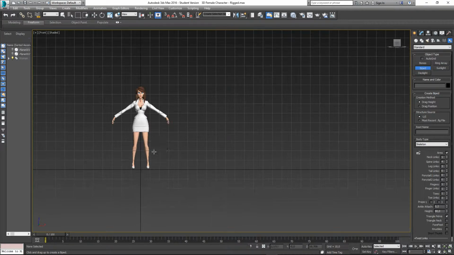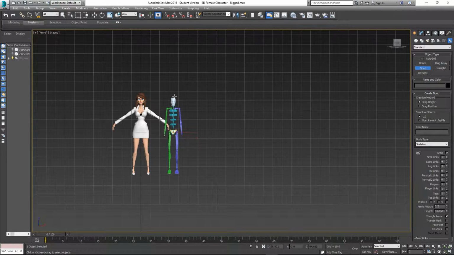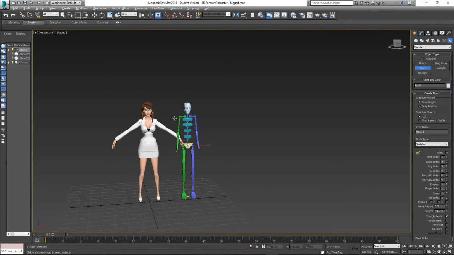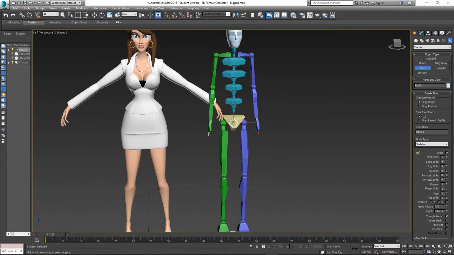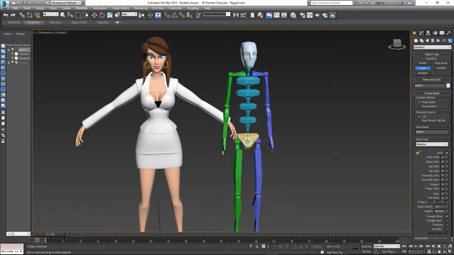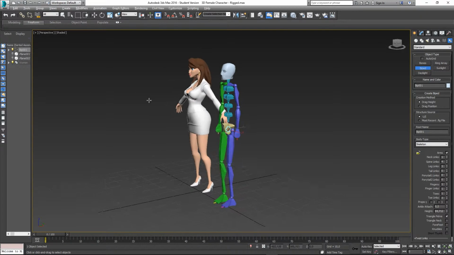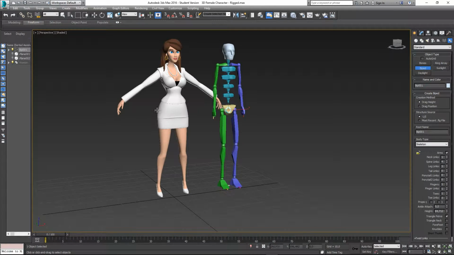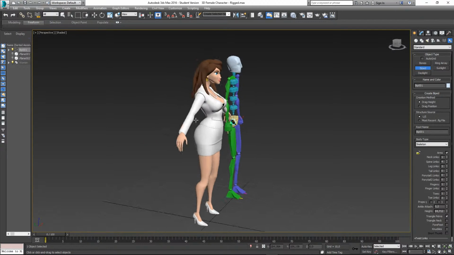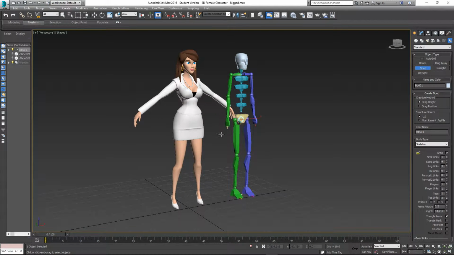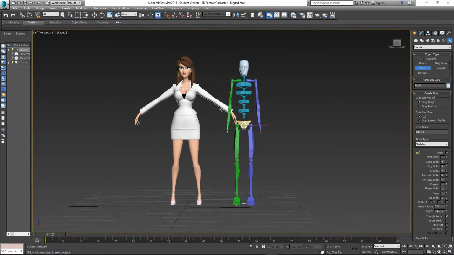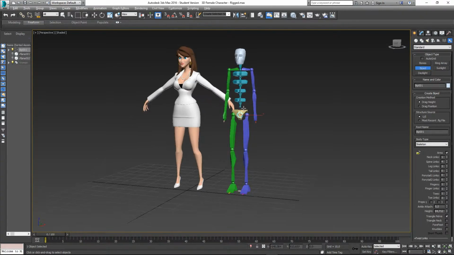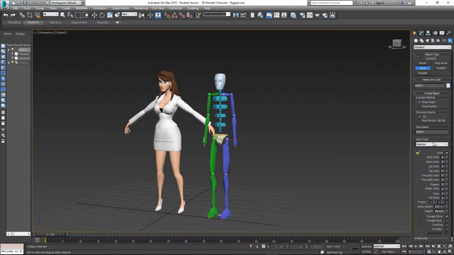So if I quickly go and drag out a biped, okay, so that's what a biped looks like. So you can take this and connect it to your character and it will work. Yeah, so for a female character like this, which pretty much has normal features, there's no deformation, not a weird alien creature, stuff like that, you can go and you'll at least see on the right hand side you have a whole bunch of options that you can use.